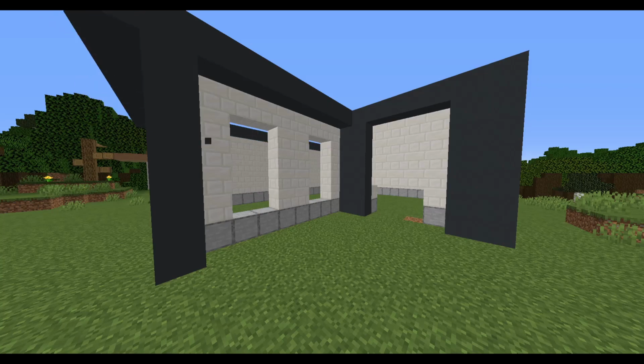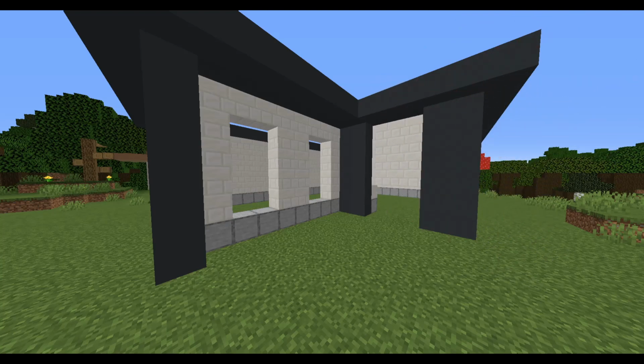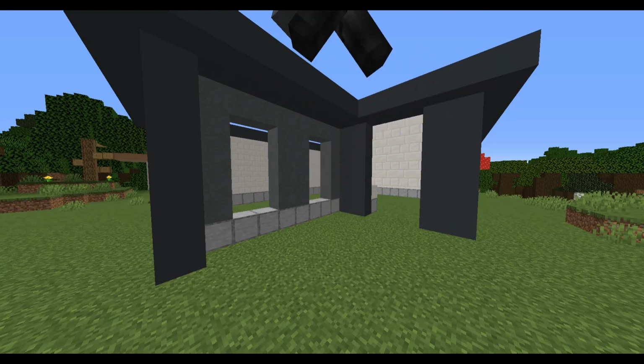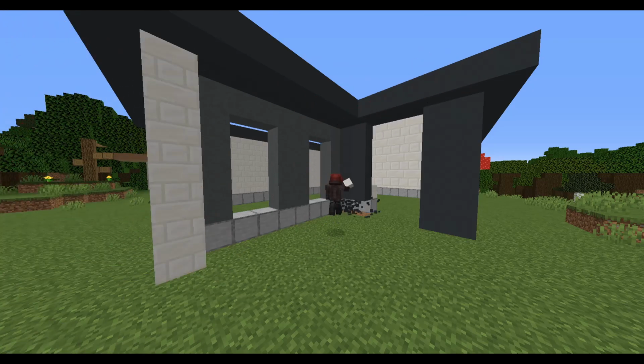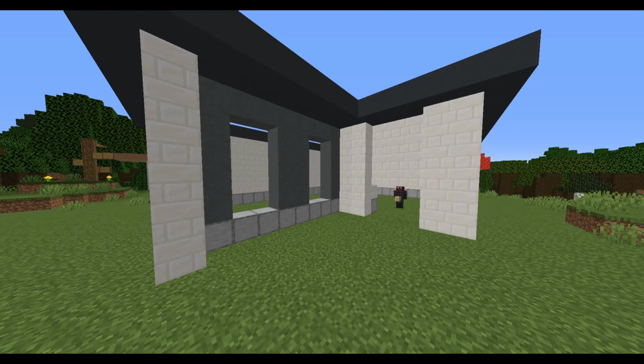So what I used for this build was gray concrete. Of course I used the quartz, and I also tore down the gray concrete that you see right now, just because I felt that there was too much white in the building. I felt like, I don't know, it just didn't flow right to me. I really like the foundation, which was a smooth stone.